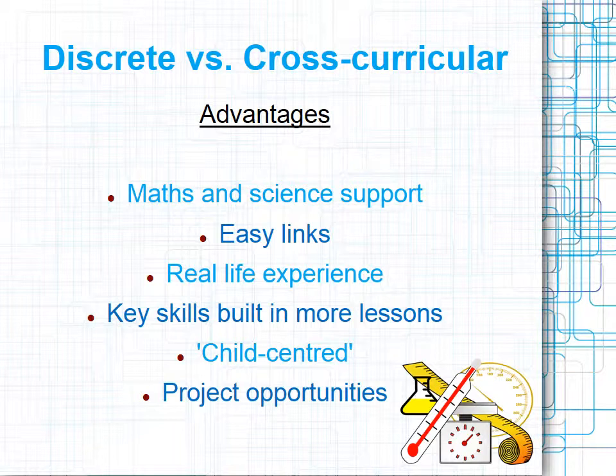Another advantage of cross-curricular teaching is the idea that it is a more child-centred approach to learning. Lawton 1997 built on this concept as he believed a less content-led curriculum could further benefit each child. Lawton believed that more focus on cross-curricular skills and processes would result in children taking a more active, self-led approach to their learning. The concept of project work relates well to this theory, as allowing children opportunities to undertake their own projects in science and maths may encourage mathematical and scientific thinking as well as interest and exploration.